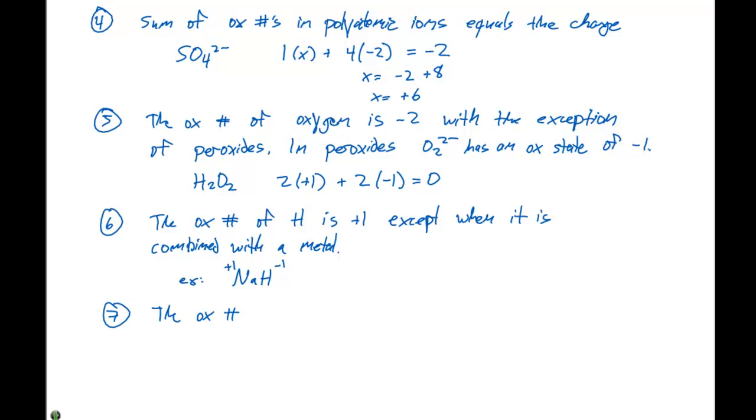The last rule that we're going to use is that the oxidation number of fluorine compounds is always minus 1. So an example of this would be xenon OF4. In our particular complex right here, we would want to determine what the oxidation number of xenon would be.